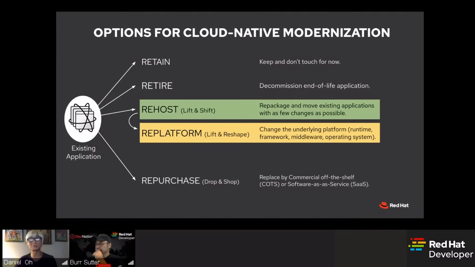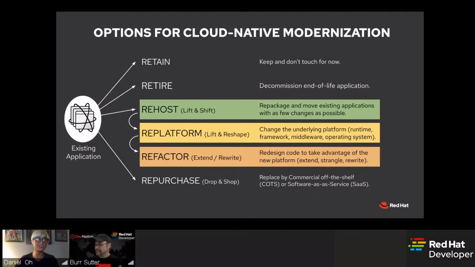The next step is to re-platform your application. We change the underlying platform, from just a runtime or framework, to even the infrastructure layer like Kubernetes, basically a cloud platform. The last step is to redesign our application architecture along with 12-factor cloud-native microservice application architecture. We're going to use the strangler pattern, even rewrite our application. So from top to bottom, it's more complex and takes much more effort, and you have to spend more time.